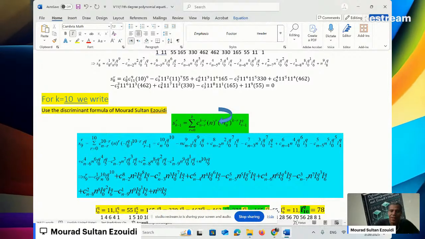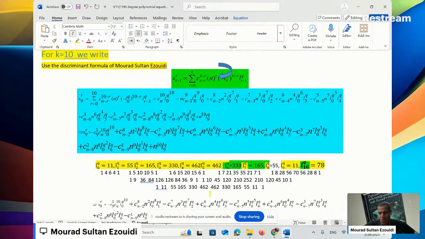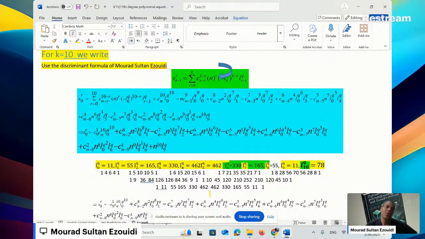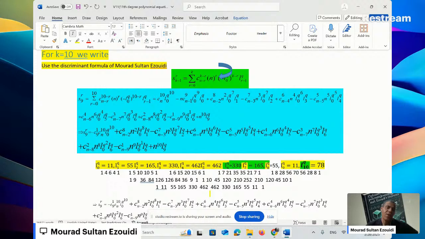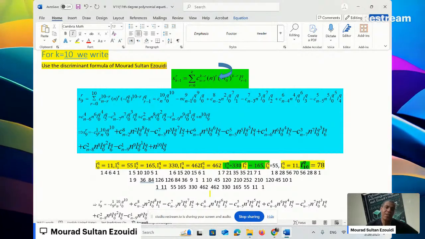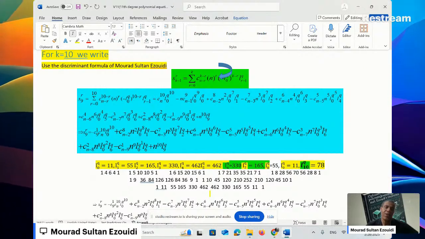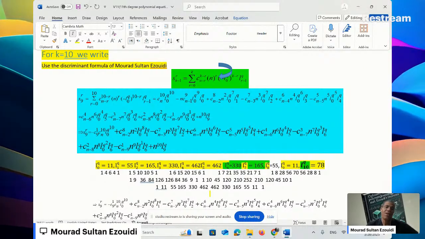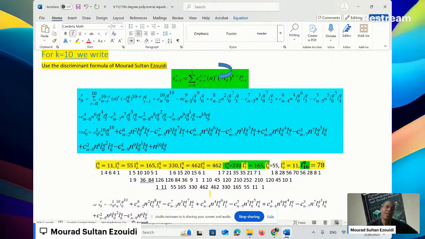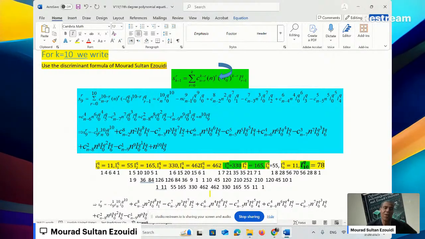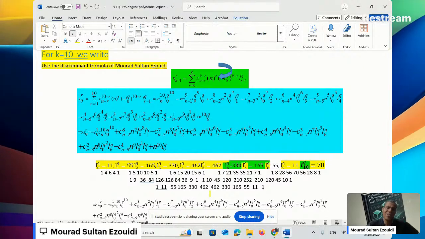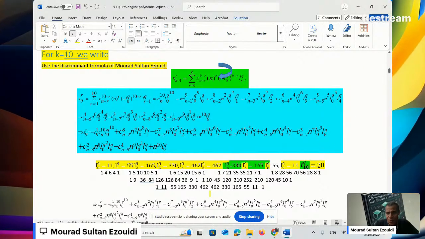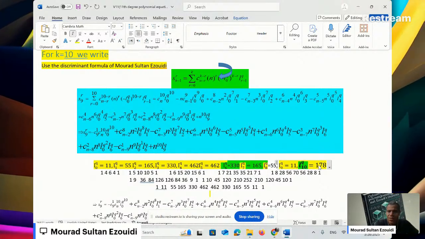And after calculating, we will see that our new 11th degree equation has a root of order of multiplicity 11, where 11 is the order of multiplicity, which means that you can write your new 11th degree equation as x minus a all raised to the power 11. Whatsoever the value of a, we will see that it is in fact equal to 0 after finishing. So now I'm going to substitute L10 equal to 1.